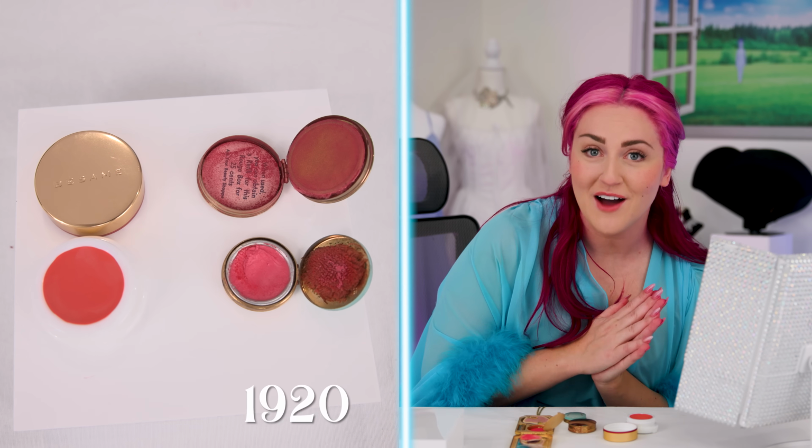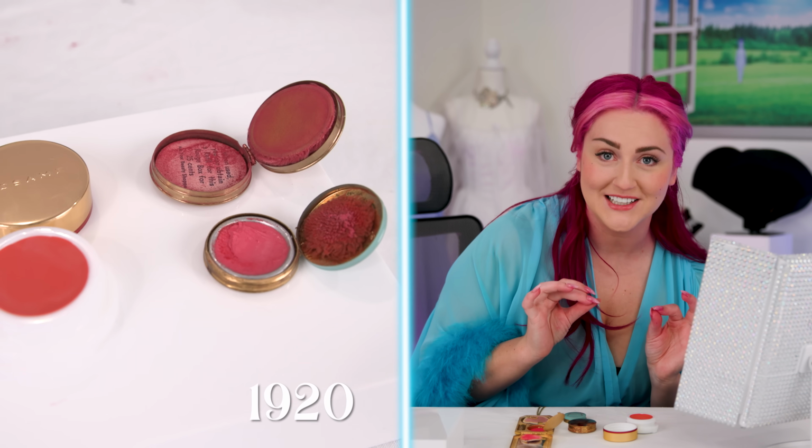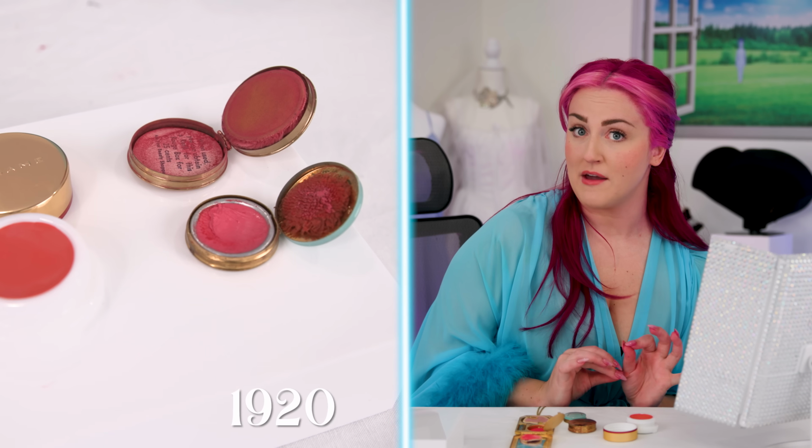Yeah, color I like, formula I like, but how does it compare to the 1920s blushes? Okay, so I actually have a whole bunch of different kinds of old 1920s blush. We have a couple of different pressed powders, but I actually do have a cream blush from the 1920s. And even though I don't want to put it on my face, I kind of want to swatch it and just see how it compares to our new one. Is it more pigmented? Is it less? I actually don't want to put it on my own hand either though, so I have a little help.